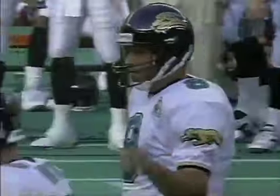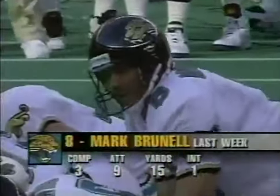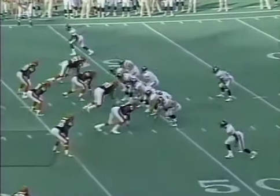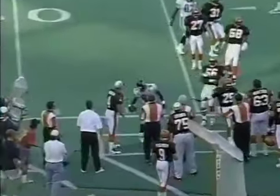Pelfrey is something else. Pelfrey is getting underpaid by a ton. He's making about the league minimum, one of the best kickers in the league, making tackles. Not for long is he going to be one of the lowest paid, though. Willie Jackson out of the University of Florida was originally with the Cowboys. Here's Brunell throwing in a nice left-handed pass right on the money to Desmond Howard, his first catch of the day.